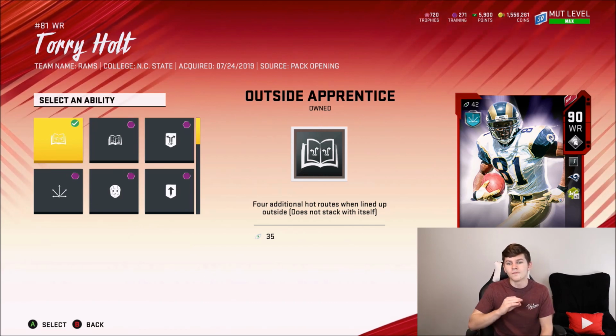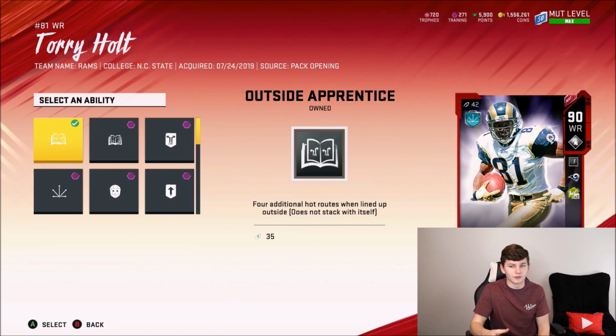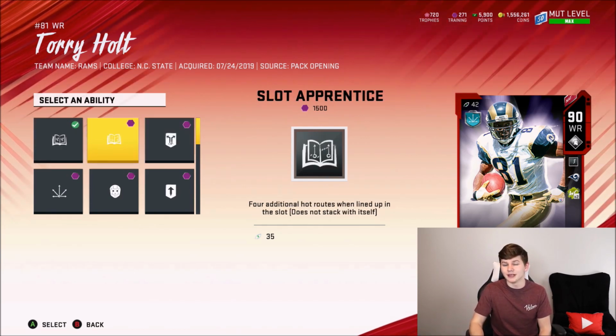Personally, though, I think I might end up switching this once I get a better slot receiver, or I get a receiver to put on the outside, because Slot Apprentice, I believe, gives you crossing routes and some really, really good routes. So I think actually Slot Apprentice is probably the best one to use.